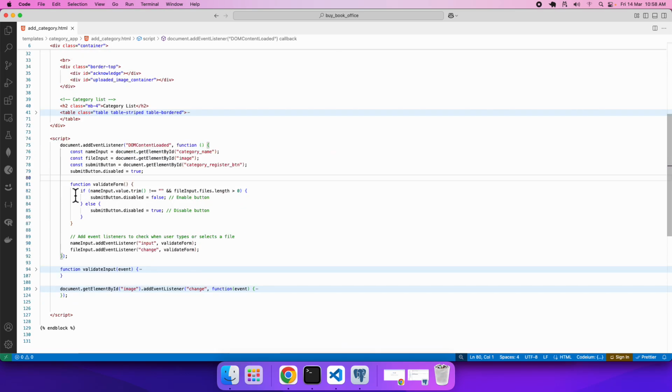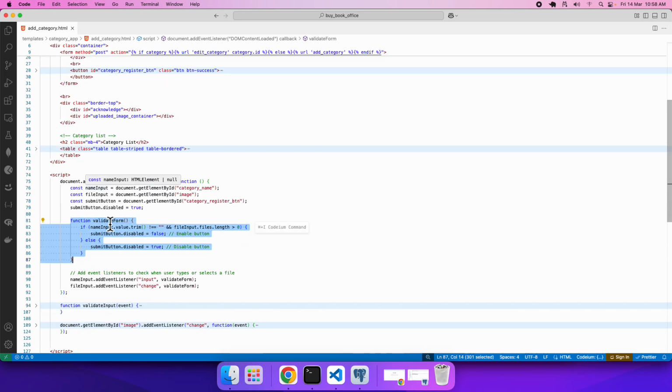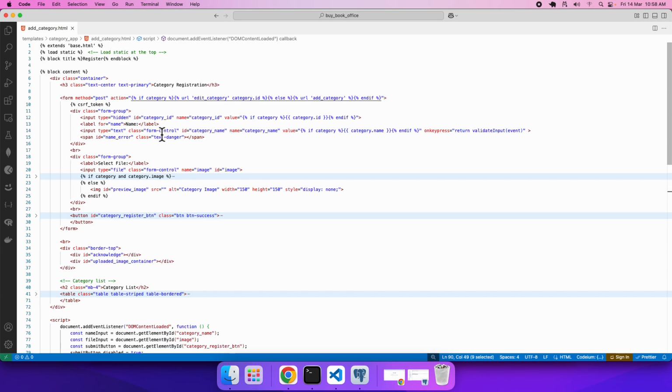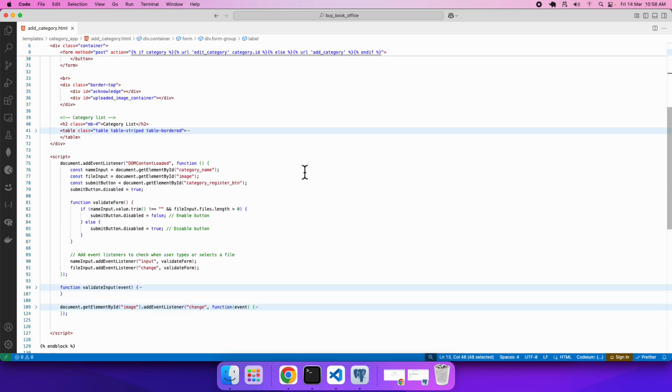Now I am creating a particular function, and this function will be associated with these DOM elements. For that reason I am saying that the following DOM element dot addEventListener input, because I will be typing my input in the text box, right? In this particular text box I am going to type the input. So when the input is written by the user, or when the user types anything, immediately this particular function will get called. That's the reason we are writing it over here.